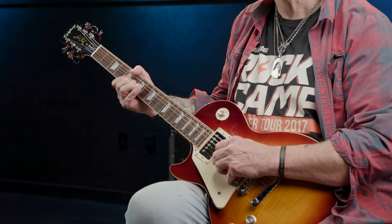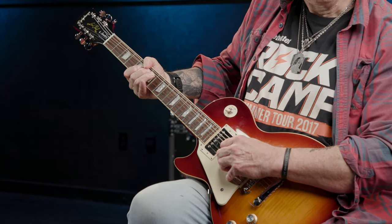String bending is exactly what its name suggests. You play a note on a string, then bend that string so it gets tighter, and that makes the note go up to a higher note — just like magic. It hopefully goes without saying that the note we want to bend up to is a good sounding one, of course. So we've got to know where we're going to go with the bend and use our ears to make sure we hit the target note we're aiming for. There's nothing worse than a bad bend, as it sounds awful.